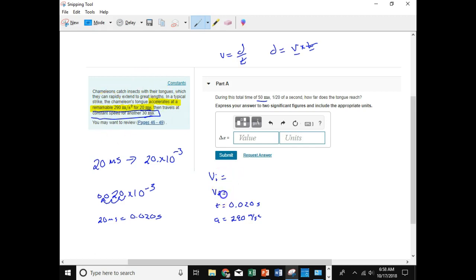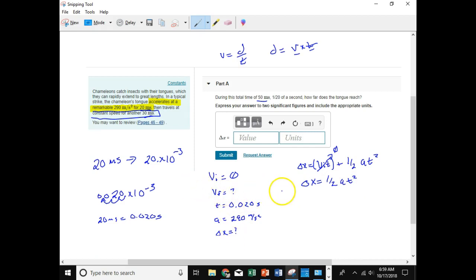So we really have a couple of questions. We need to know the final velocity, and then we need to know delta x. So let's figure out delta x first. Again, our VI, we do know it. The tongue was still sitting still, so initial velocity is 0. To find delta x, you're going to come back to this equation, because we don't know anything about VF yet: delta x equals VI t plus 1/2 a t squared. Again, the initial velocity is 0, so that term goes to 0. So you get delta x equals 1/2 a t squared, and you solve for delta x.